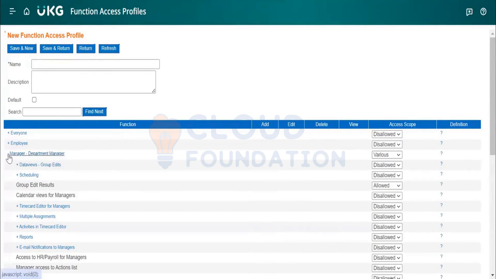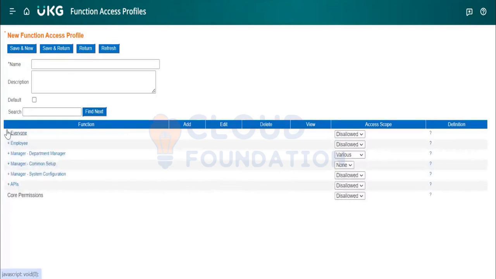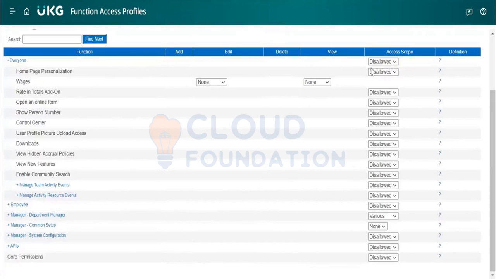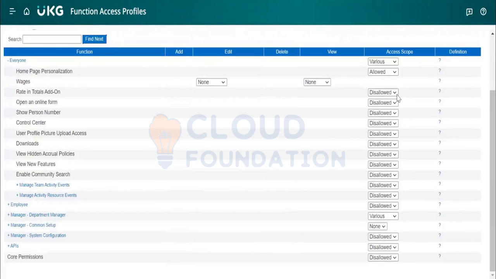Now for example, for the employee and everyone we see disallowed. If I expand and I want home page personalization to be allowed for someone, so they can edit or make changes in their home page, how they want it to look, I will click on allow. Once you click allow, you might see the employee has various now.